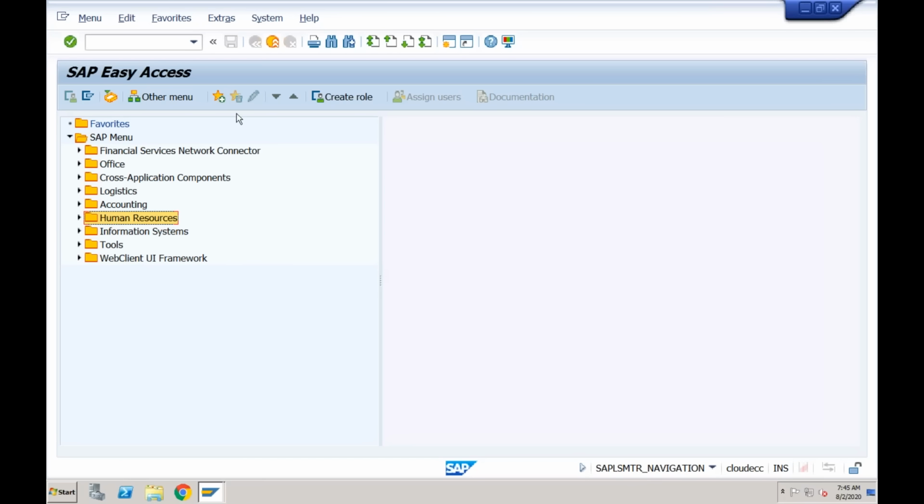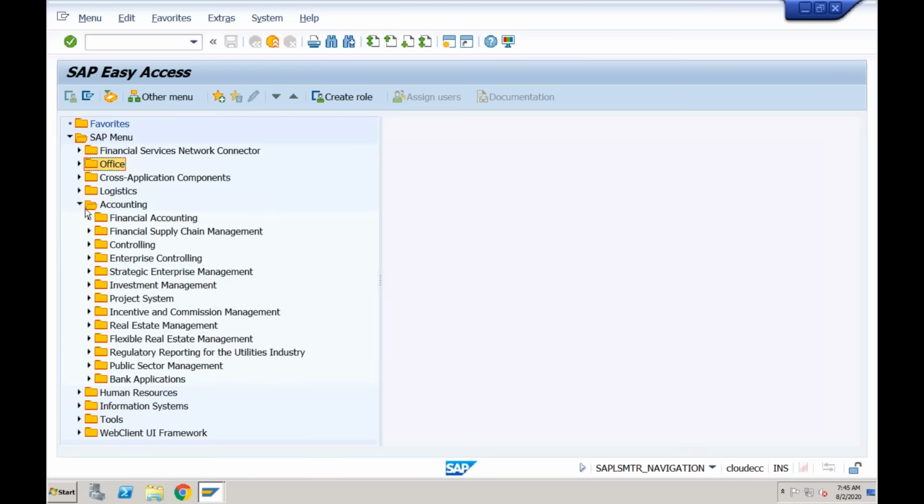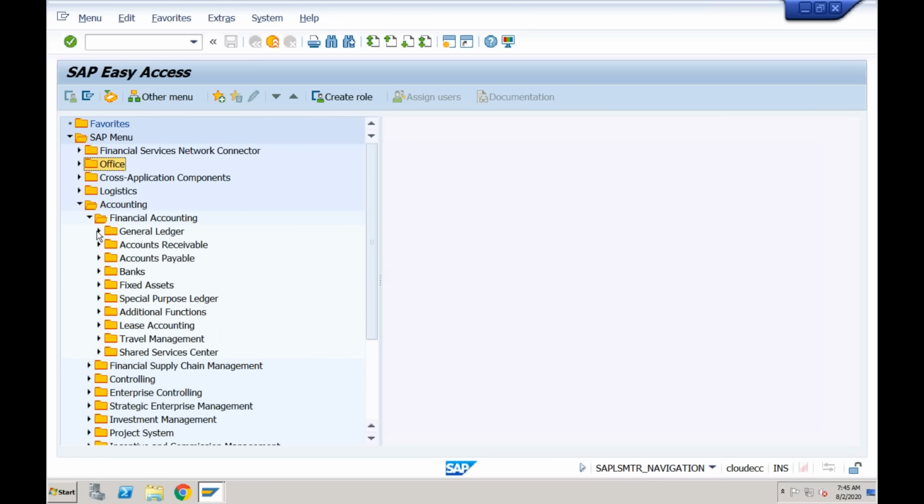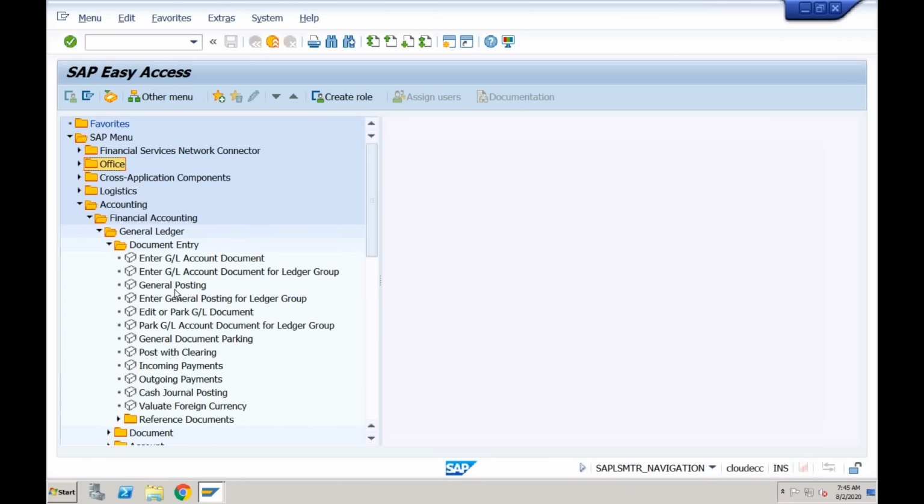Once you log in to the SAP system, as I told you, you'll be able to see this SAP Easy Access. Just remember, this is a screen that is normally visible to your end users, and end users are supposed to do these transactions. As a consultant, you will also be able to see this screen whenever you log in. As a consultant also, you will be taken to SAP Easy Access itself. But normally, you are not supposed to use any of these functions in the production system.